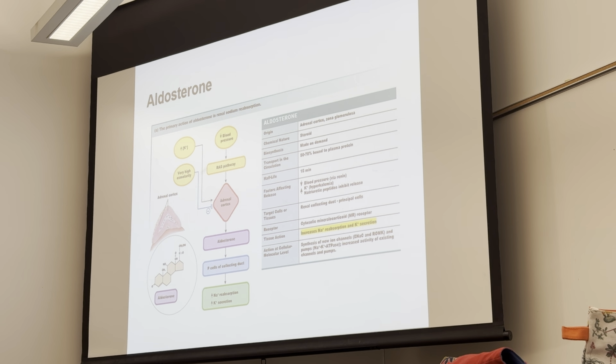As always, a really good area to review is aldosterone and its action. Does anybody remember where aldosterone is made? We did mention it once upon a time. Yes, the cortex, the adrenal cortex. The medulla is just for catecholamines, right? So aldosterone is still the corticosteroid. It's a steroid hormone.